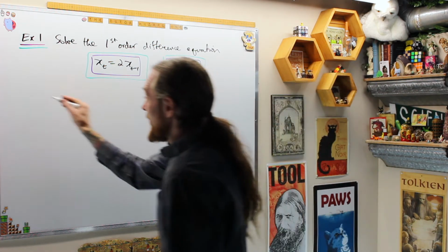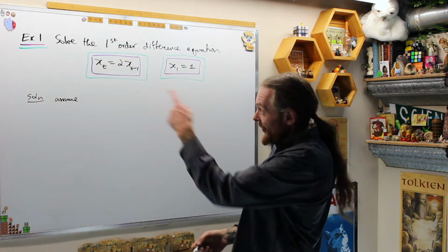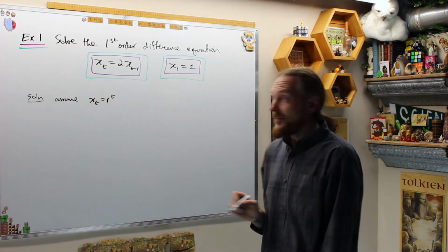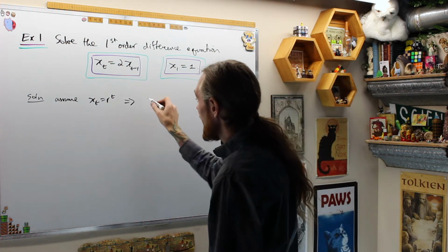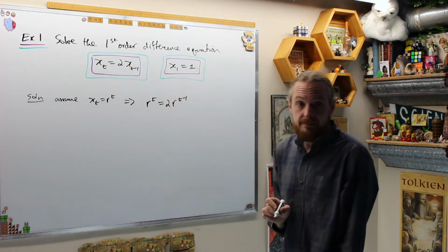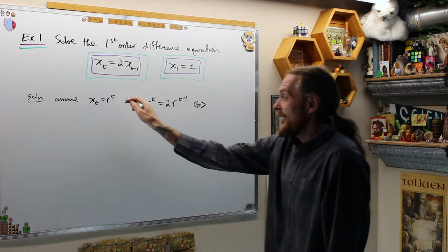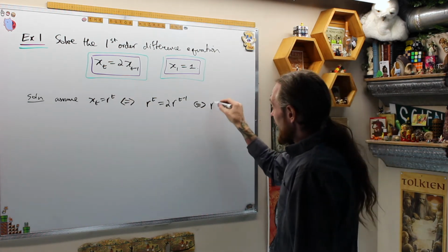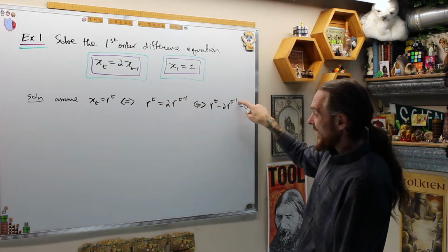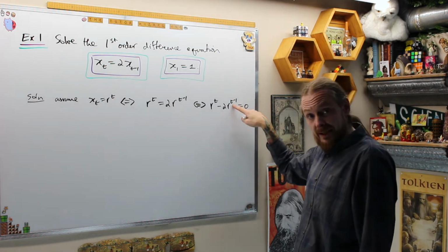What we're going to do is solve it. We're going to assume, just like we did in the general form, but it's first order now, that x_t is r to the t. If I put that in here, that's going to give me r^t = 2 r^{t-1}. I'm going to bring everything to the other side, like I did in the general formula. So here, what I'm going to get is r^t - 2 r^{t-1} = 0. And remember, k is 1, so we can pull out the lowest exponent, which will be t minus k, or t minus 1 in this scenario.